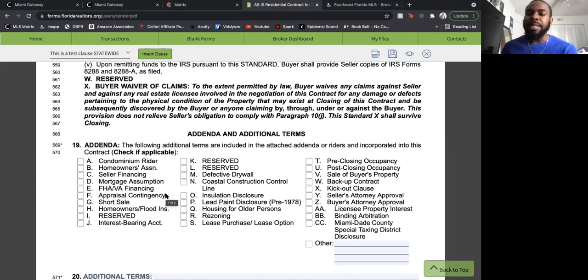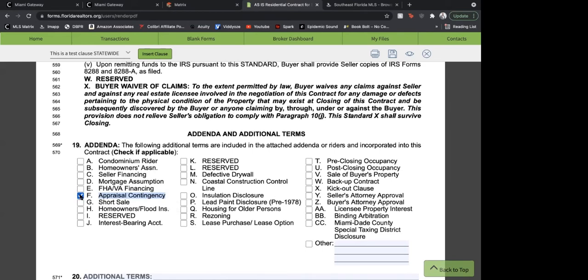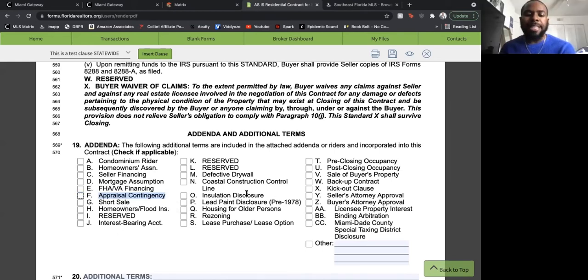Let's say your client is paying cash, but they just want to make sure they're not overpaying. They can activate an appraisal contingency. That just says we want an appraisal. If we're buying this for 300, we can say this property has to appraise at least 300, otherwise the deal is off. If the appraisal comes in at 299, this addendum kicks in, the deal gets killed, and your client gets their money back. With any of these, if they activate and kill a deal, you can still put it back together. It's just that everyone has to go back to the drawing board, and a new contract gets drafted.